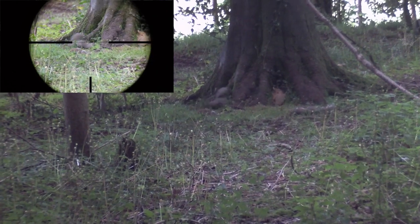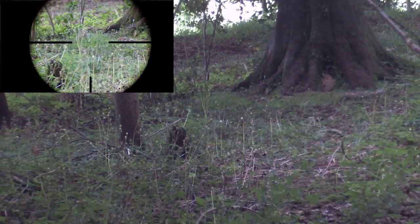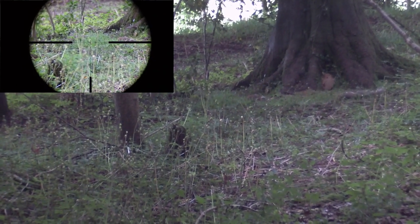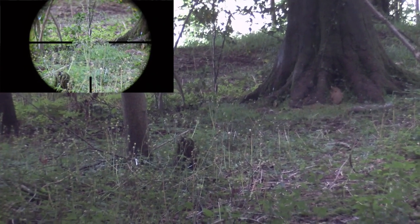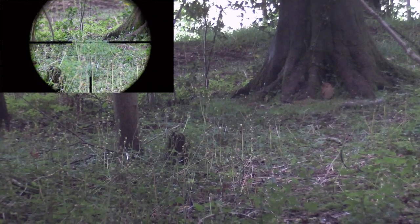Now I'll keep a close look on this one as always, don't want any more of these Terminator squirrels coming back at me. No, this is a normal one. That's it, it's lights out.